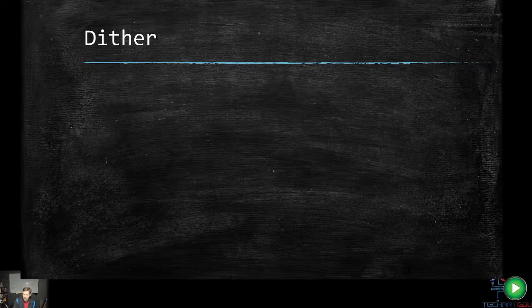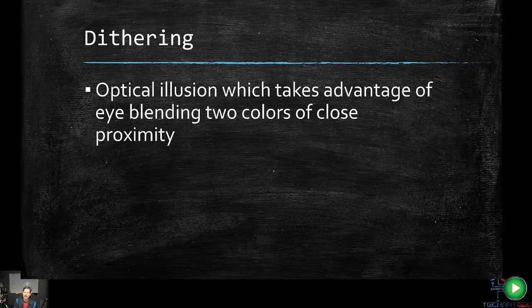Okay, let me get this. Hello, computer. Yes. Okay, it's an optical illusion. It's used to take advantage of eye blending of two colors that are in proximity to each other. So it's weird. If you have two colors, one is yellow and the other one is green, if you put them close to each other and kind of overlap them, it appears like they turn into orange. Well, some of the pixels are yellow and some of the pixels are green, but when they intermesh each other, they look orange. It's kind of weird, and it's kind of like an optical illusion.